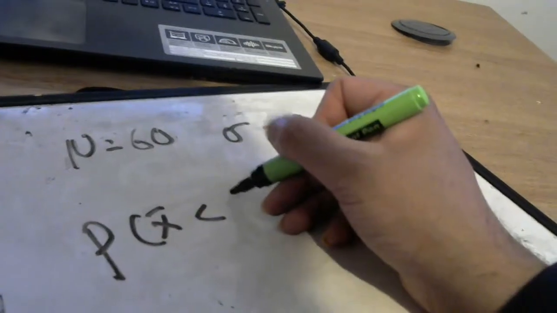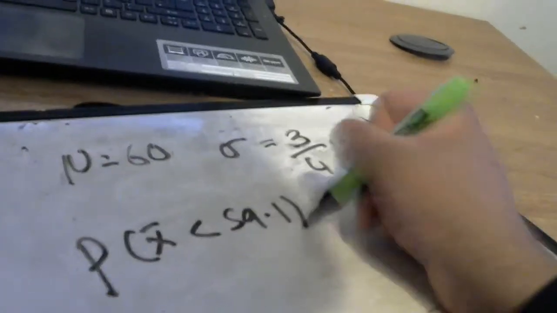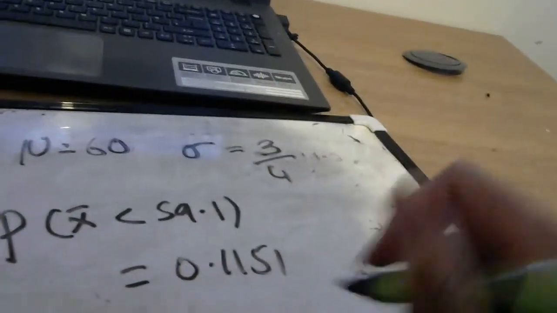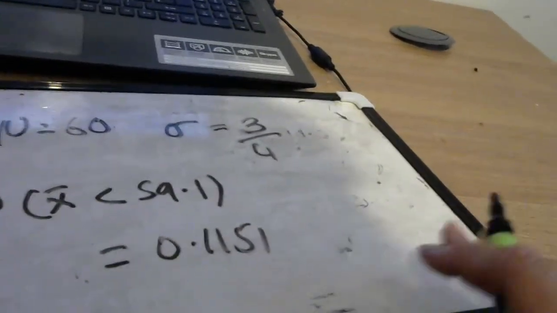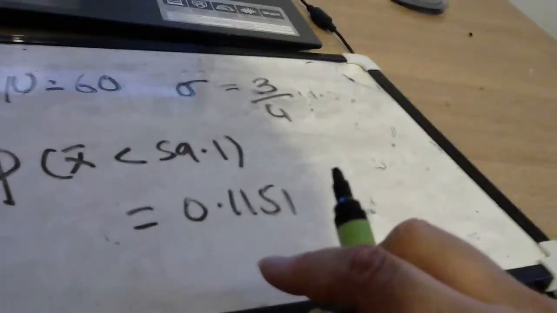What is the probability of 59.1? If you just use simple normal distribution using these parameters, you'll get that it works out to be 0.1151. However, you know from the past that to defeat a null hypothesis, your probability has to be less likely than 5%, in this case, because it's a 5% test.